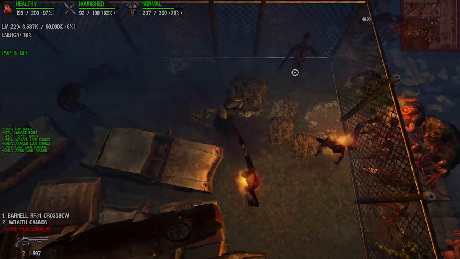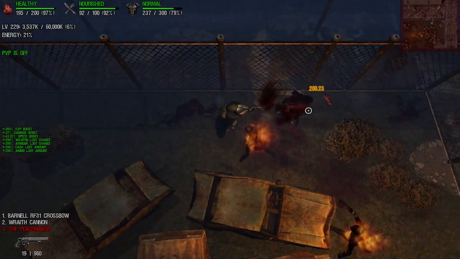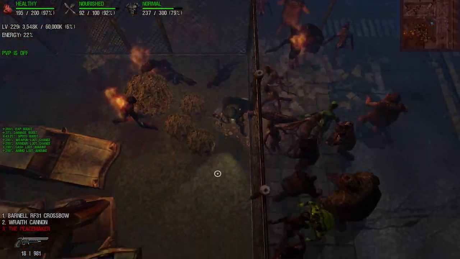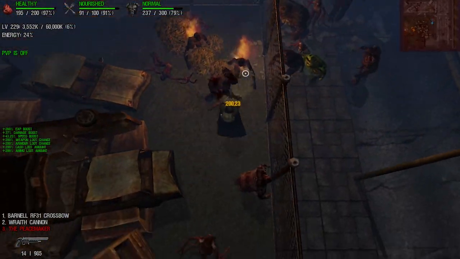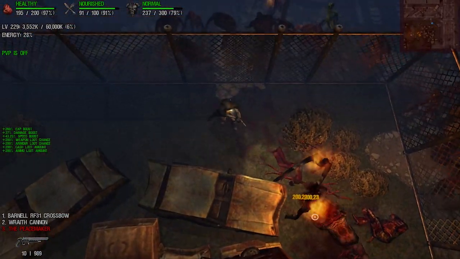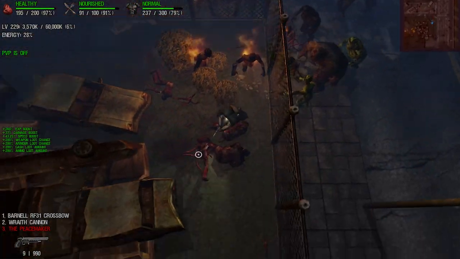Oh god! Very tight in here! That's what she said. Okay, we okay, right? Yeah, no, we're still not okay. Get out of the way, please. Yeah, I hate the infected so much. The infected is really annoying. Cool, okay, now we're good.